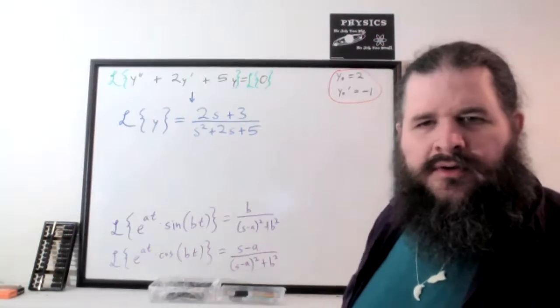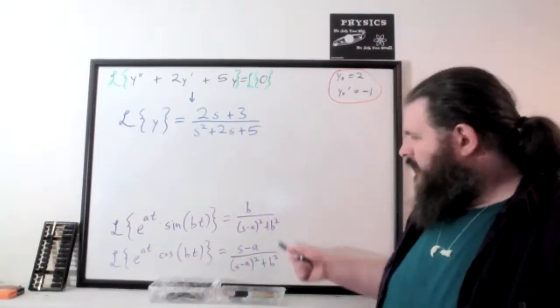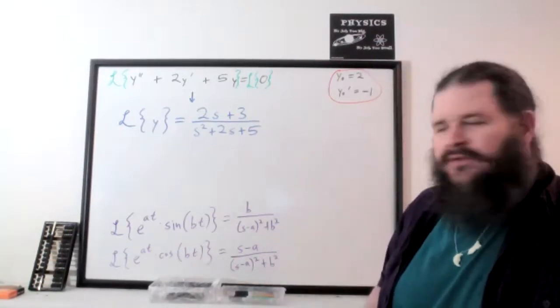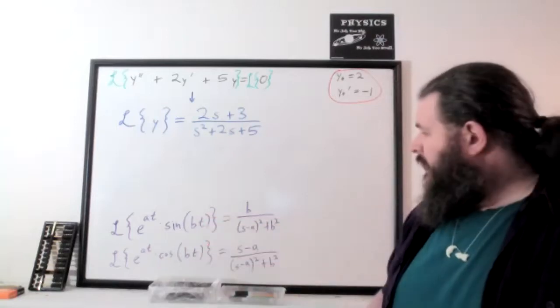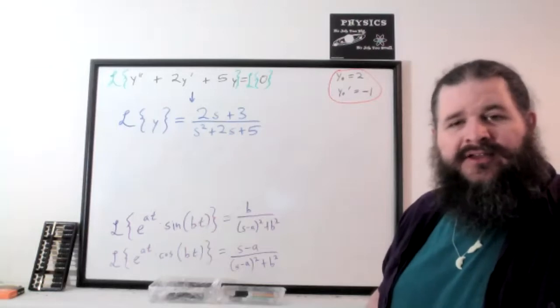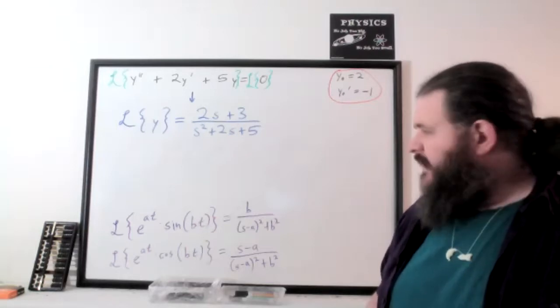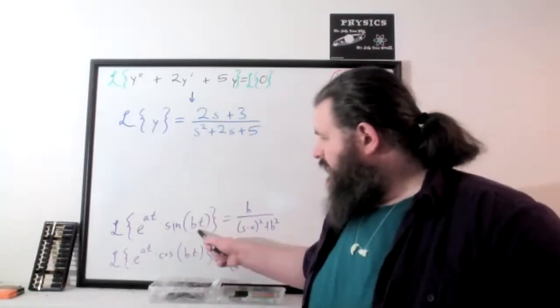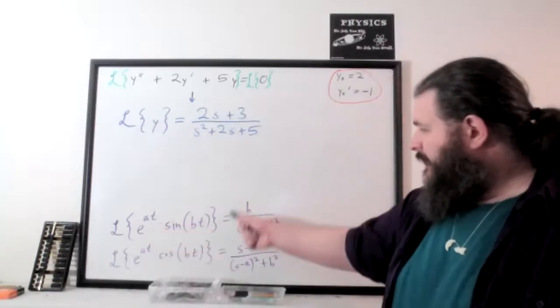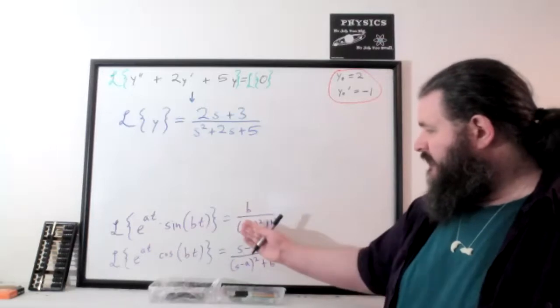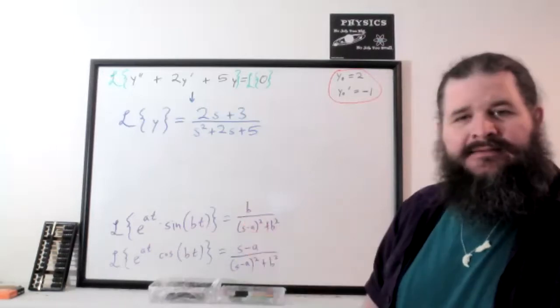An important thing to note here is that these are almost exactly like the Laplace transforms of just sin(bt) on its own and just cos(bt) on its own, except with every s replaced with s − a. In fact, in general, if you multiply a function of t by e^(at), that has the effect of changing the Laplace transform by replacing every s with s − a.